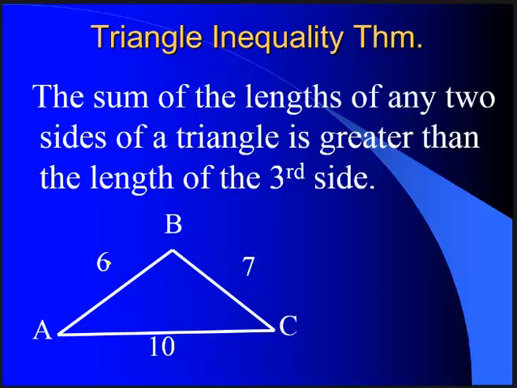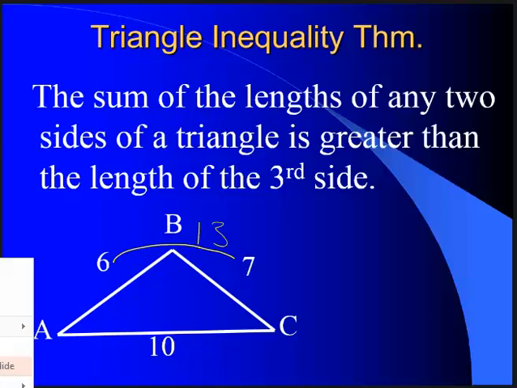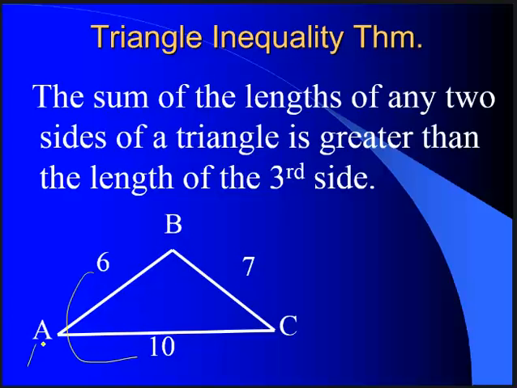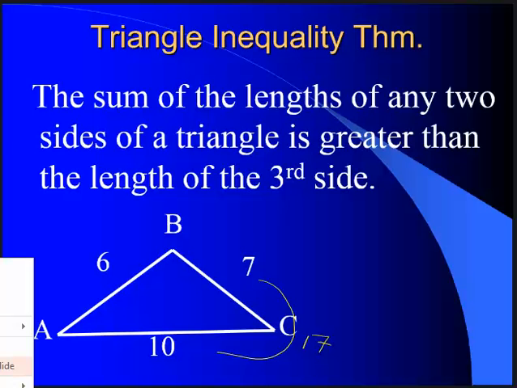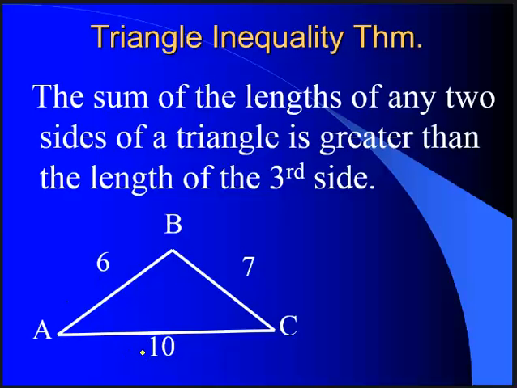If we have this triangle and we take these two sides, they have to add up to a number bigger than the third side. What is 6 plus 7? It's 13. Is 13 bigger than 10? Yes. Then we check the other pairs of sides. If we do 6 and 10, we get 16, and that is greater than 7. And then we do the other pair of sides, which is 7 and 10, gives us 17, which is also bigger than 6. So according to this theorem, any pair of sides that you add up has to equal more than the other side. Okay, so our inequality could look like this. We would say side AB plus side BC is going to be bigger than side AC, according to this theorem. That has to be true for all types of triangles.